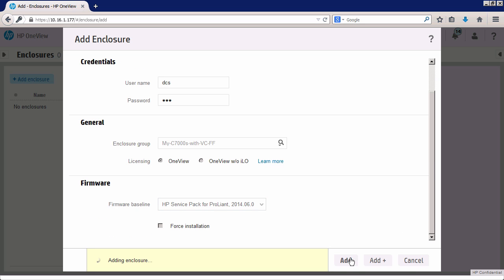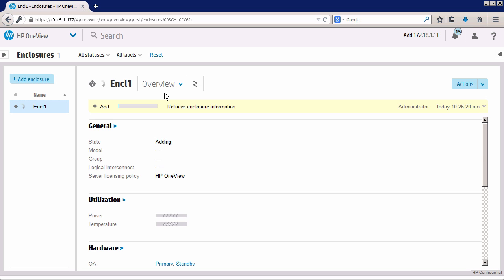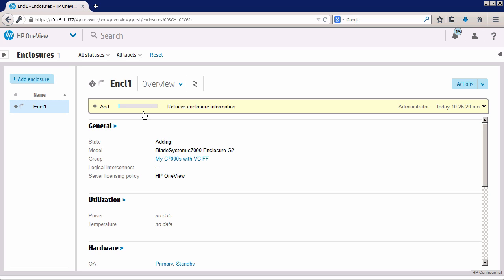We'll just say add. Now the OneView virtual appliance is trying to communicate with the HP OA, and if you get everything right, credential and IP, the import process will start. For real hardware, the import will take some time, I'd say about 10 to 20 minutes. It depends on whether you want to update your firmware and iLO for all the servers and OA, right?